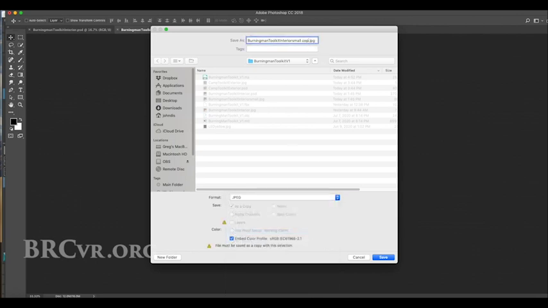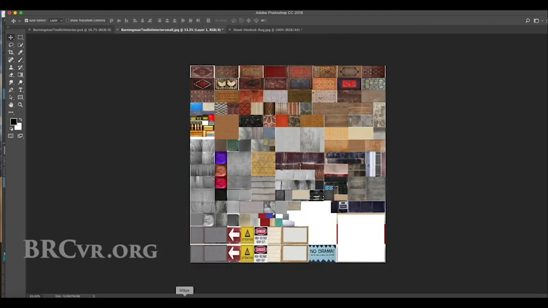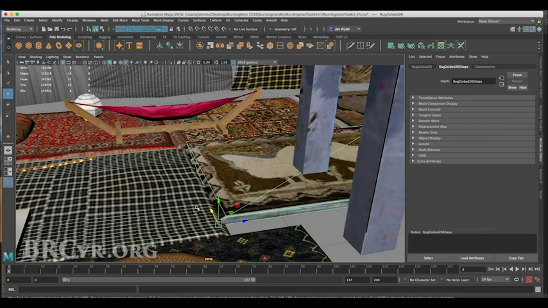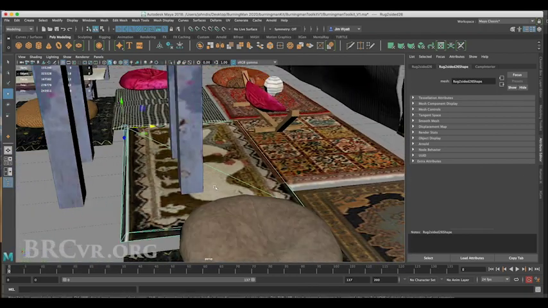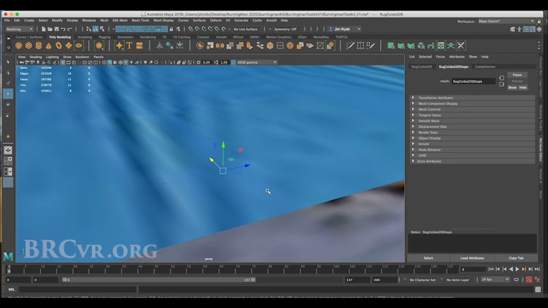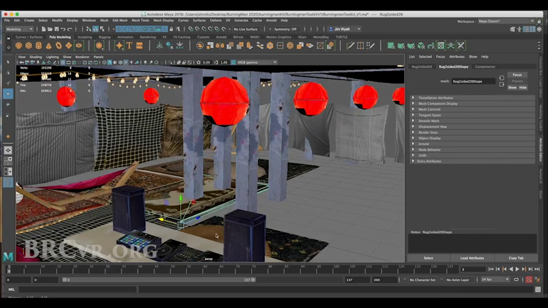We do not want to copy. Save that right on. Yep, replace that. Replace that object. So now it automatically updates. You have a different rug there than you did before. Completely different. That's how easy it is to customize in this system.